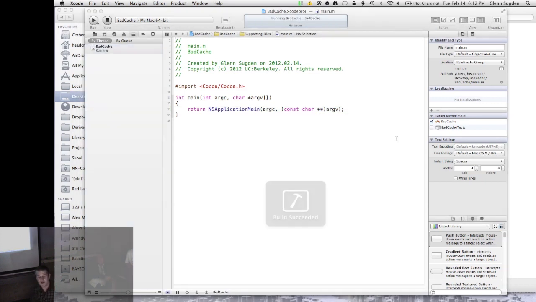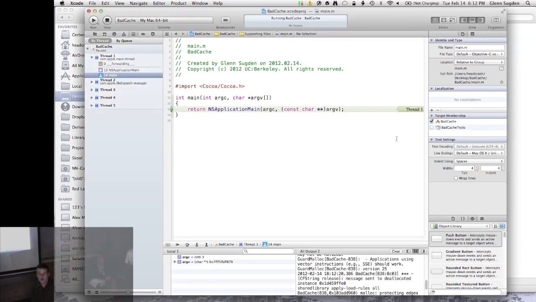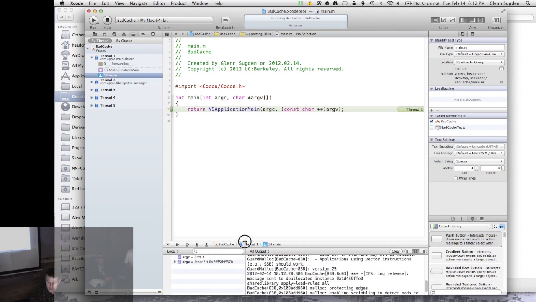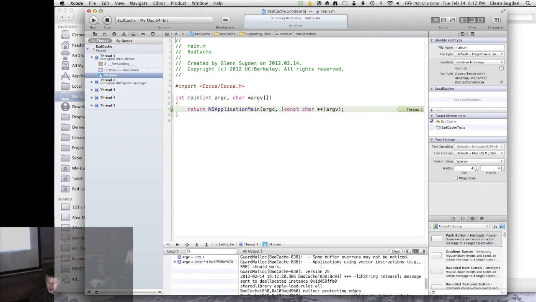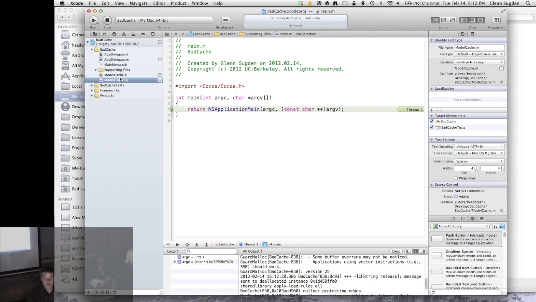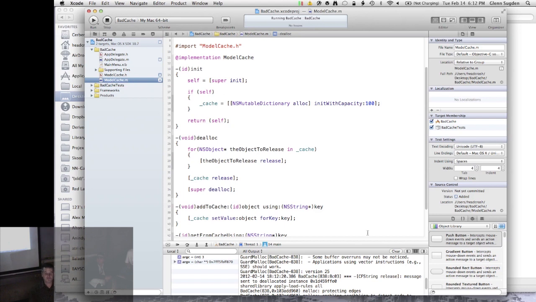I'll run this again, and I get the same thing here, except now I'm told that I'm sending a message to an already deallocated instance, and it's happening in here.